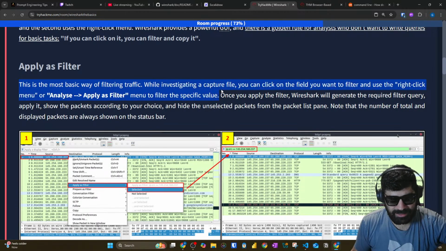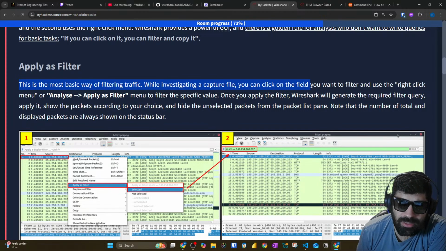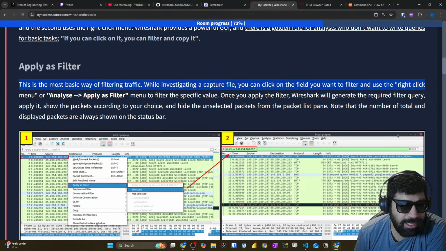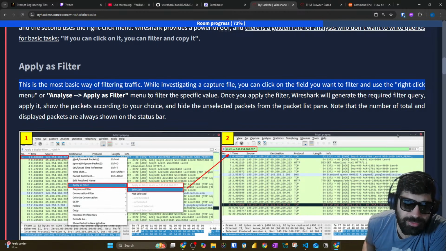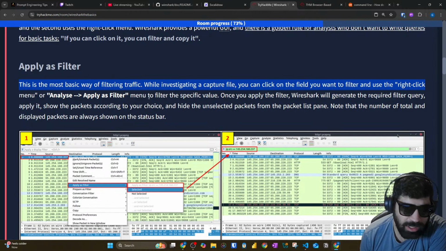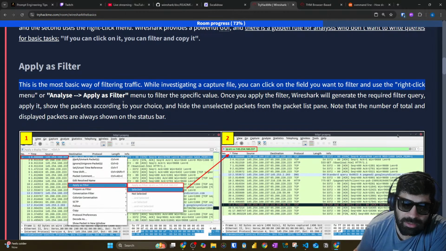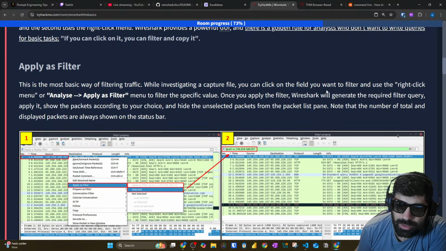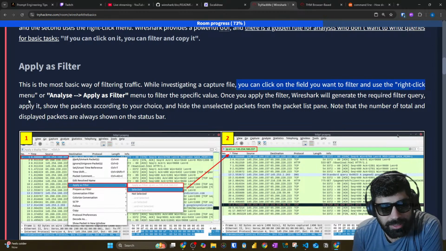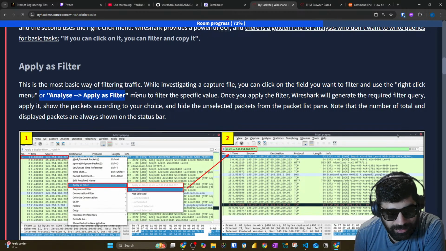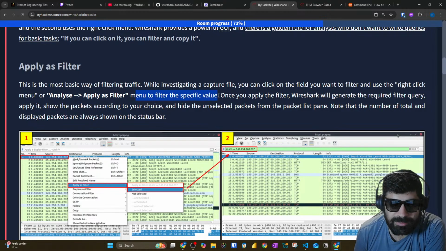While investigating a capture file, you can click on the field you want to filter, use the right click menu or analyze apply as filter menu to filter the specific value.